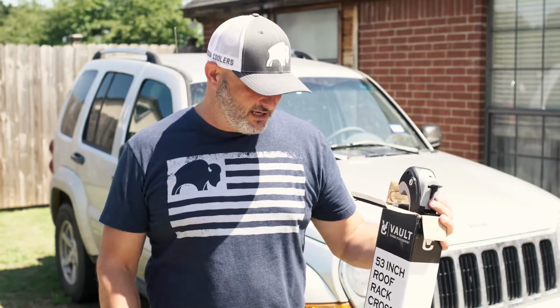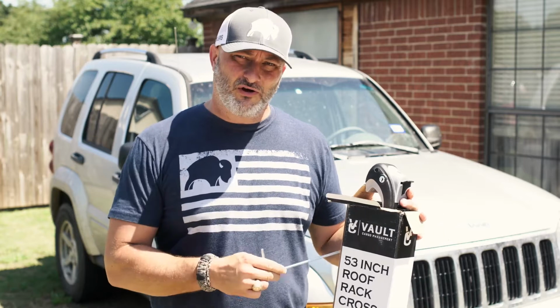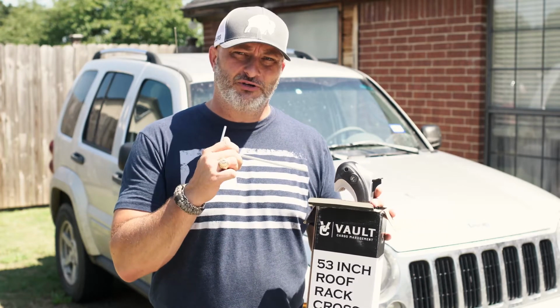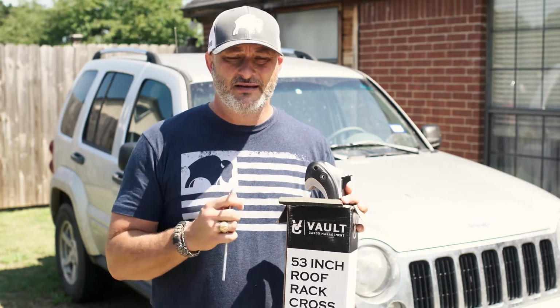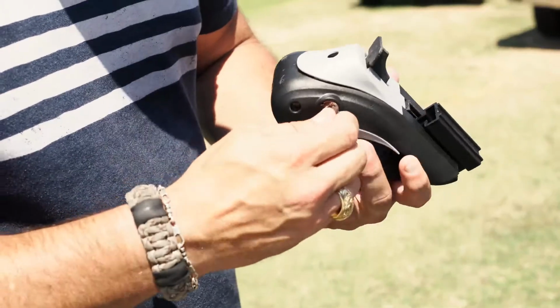Hey guys, today I'm going to show you how to put on this 53-inch roof rack from Vault Cargo Systems. I'm going to put it on a Jeep. Through the process, I'm going to show you how it would fit on, and why it'll fit on this. It's a universal system. It's not made for any specific track system, but there are obviously some it will work on and some it won't. You'll see when we put it on. It'll make a lot of sense which ones it would and wouldn't work on.